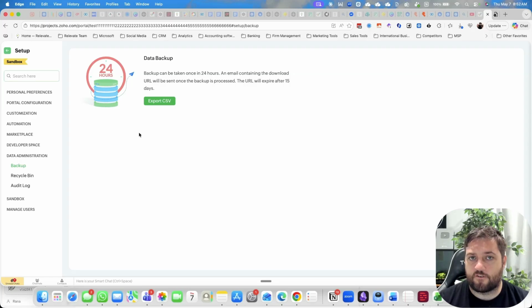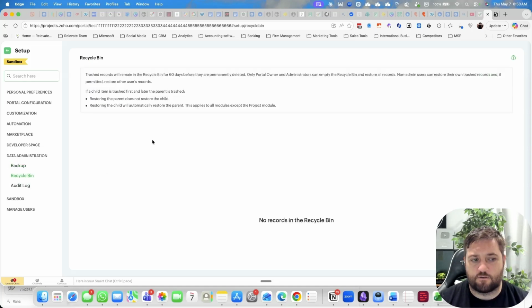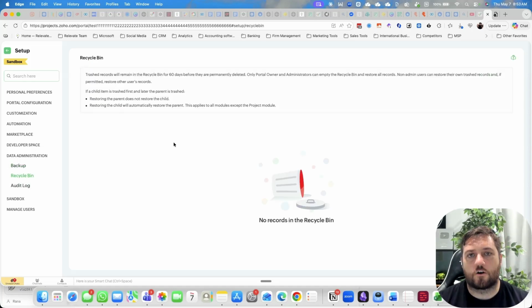That's not the platform fault, that is a user problem. So we would recommend that people take exports on a semi-regular basis anyway. But if you're worried about that, you've got the recycle bin. Not only can you control permissions to see who can delete, who can update, who can create, you probably want to have this recycle bin so that if somebody deletes a task, you can come back in, you can restore it. It does have a 60-day hold before they're permanently deleted.